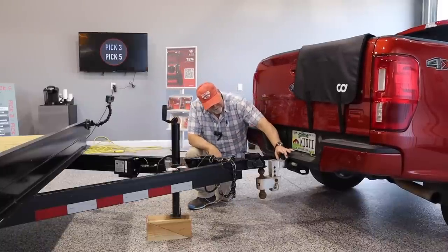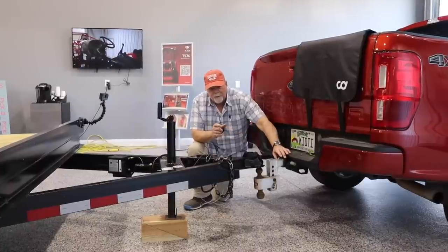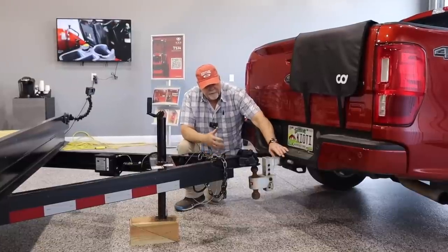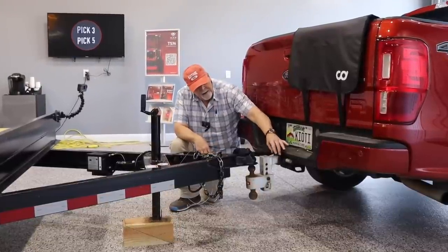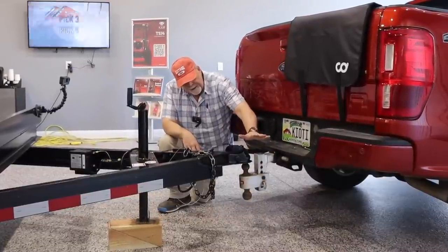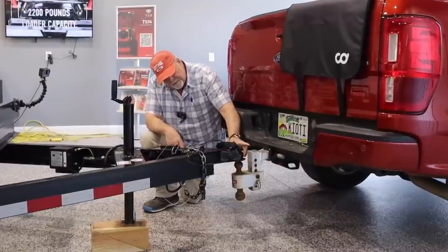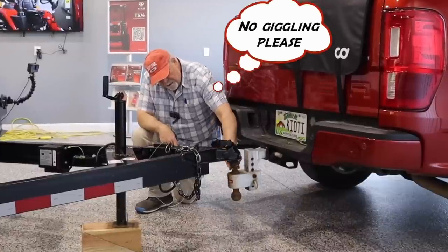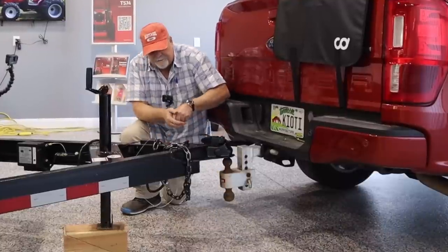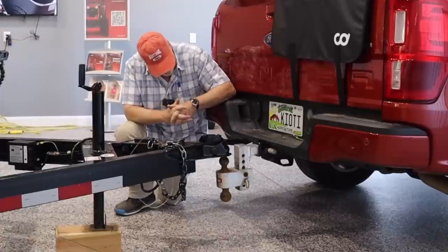This is a 2.5-inch receiver. Trailer hitch receivers on tow vehicles come in like 1.25-inch. That's not for these. 2.5-inch. And then big trucks like a Ford F-450 or something might have one even bigger than that, like 4 inches. And you can put a sleeve in it for lighter loads like this. You'll need a trailer hitch insert. In this case, I've got one that's adjustable up and down, and you'll notice it has two balls. One is the 2-inch ball, which this trailer takes, and the other universal size is 2 5/16 inch, which the heavier trailers take. So I can unpin this, flip it over, and the hitch will do either one of them.